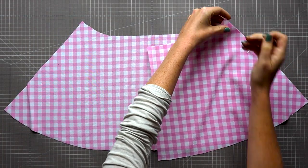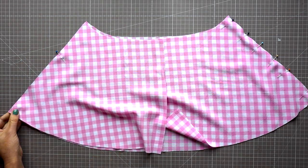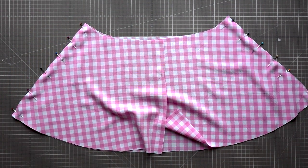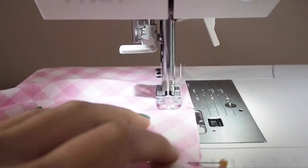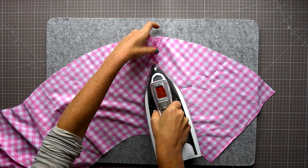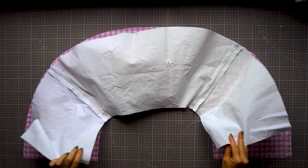Now we will form the skirt. Begin attaching the skirt front and back together at the side seams, right sides together. Always sew in the same direction and press the seam open once done. Repeat for the lining fabric and then align them right sides together.